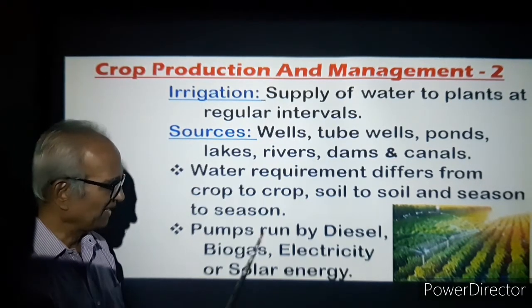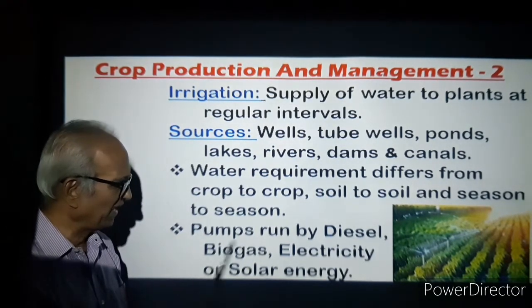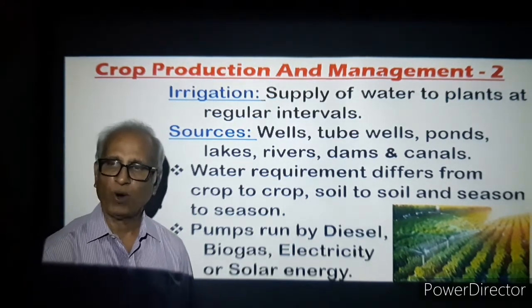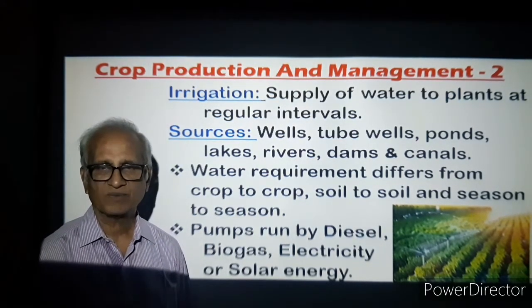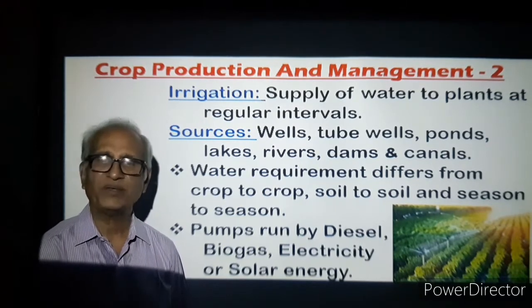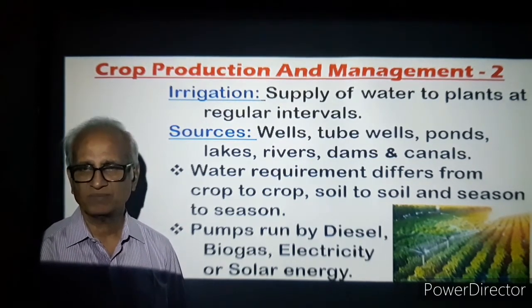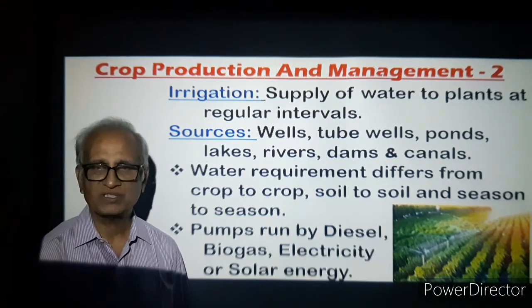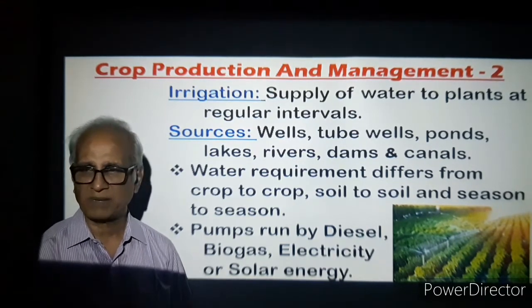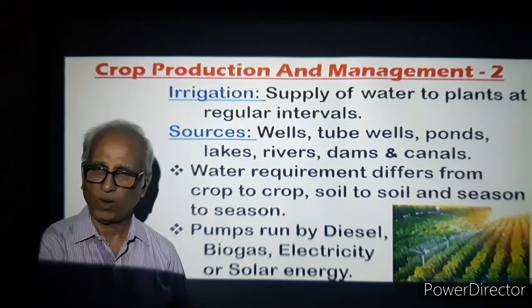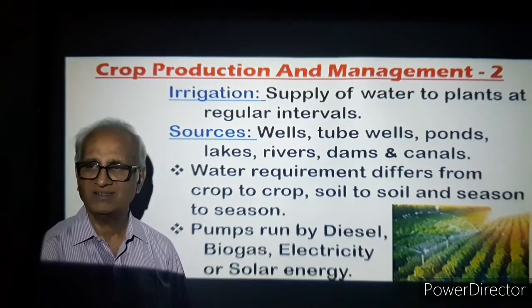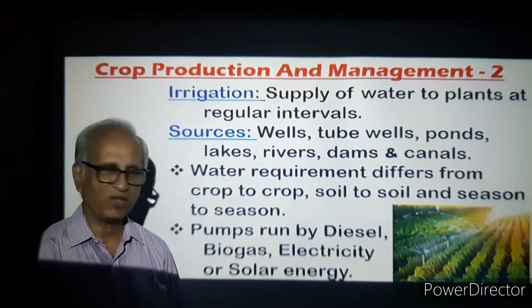Next, pumps run by diesel, biogas, electricity or solar energy. So to water the plants, when rains fail or when there is a requirement for water, what energy do we use? Pumps we use. Water has to be lifted sometimes. To lift water to your field from a well, what all energy sources can we have?